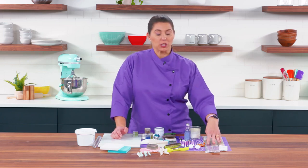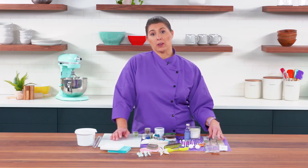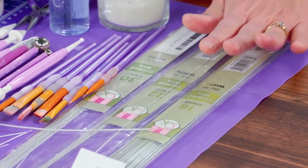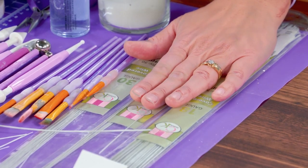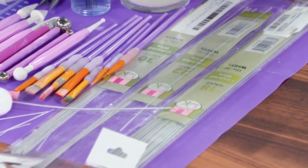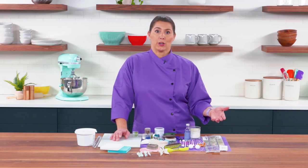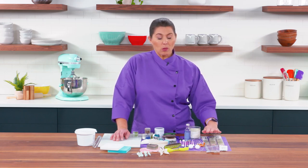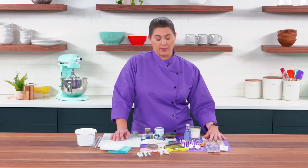Other things you may need are wiring. Not all gum paste flowers are wired — some are individual blossoms or petals that you place on your cake directly. If you're going to use a wire, please be sure to get a fabric or paper covered wire. Don't use just a plain wire if you can avoid it. The reason I like paper covered wires is because the wire itself is protected. You never want to stick a blank wire into a cake — these wires are made of materials that are not edible and are considered somewhat dangerous due to corrosion that can happen when applied into something with moisture. Please make sure you're using a paper or fabric covered wire.